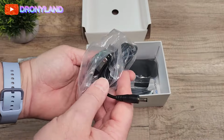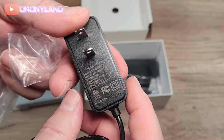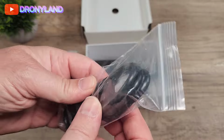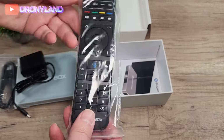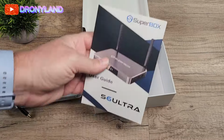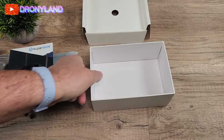We do have the box power block. There we go. For those interested, those are the specifications of the power block. We do have an HDMI cable, one remote control, which looks like a fancy remote control, and a user guide. And that's all for the main box.